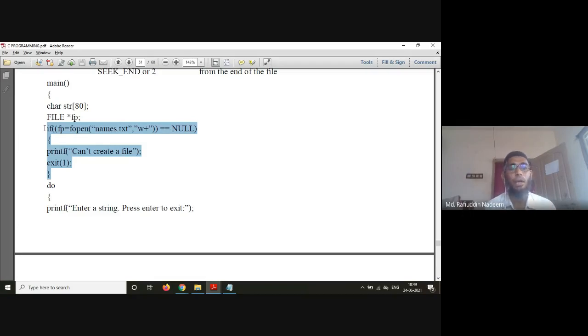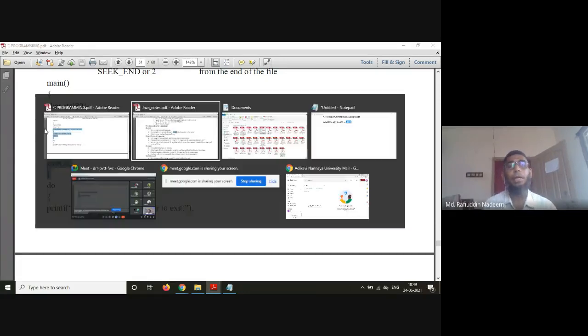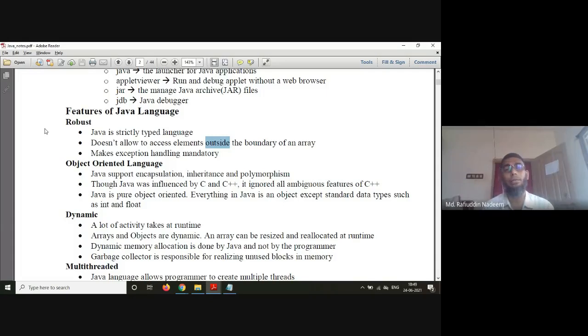In the same way, in Java also, if you are unable to open a file, if the memory is exhausted, or if you are unable to connect to another machine. In networking, you connect with other users and other machines, because when you use the internet, you are just connecting to other machines. In such a case, some abnormal situations are raised, so you need to handle them. All those things are made mandatory in Java. The programmer has to handle such abnormal situations.